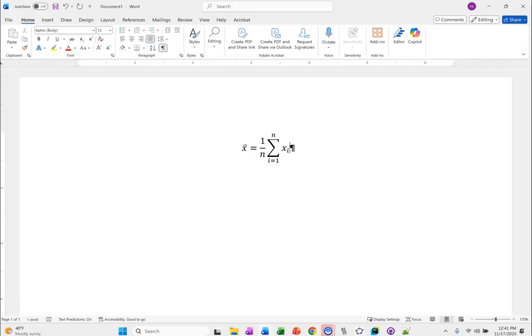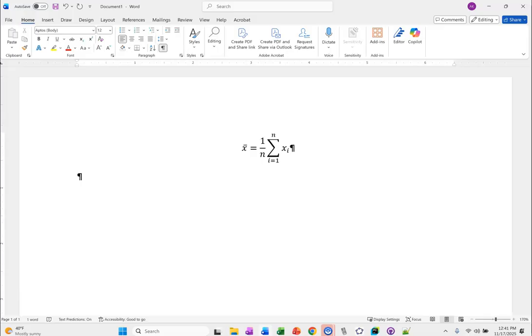But the thing is, I don't want to type on this line because look at what happened when I start typing in the same line as my equation. Does it look as pretty as it did? So I'm just going to leave that in its own centered line. I'll just say the formula for mean is: pretty formula, new line, continue typing whatever else I will need to say about that.